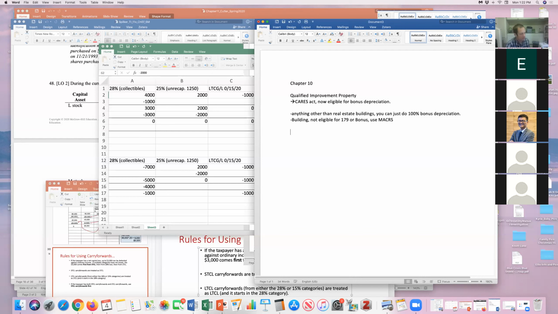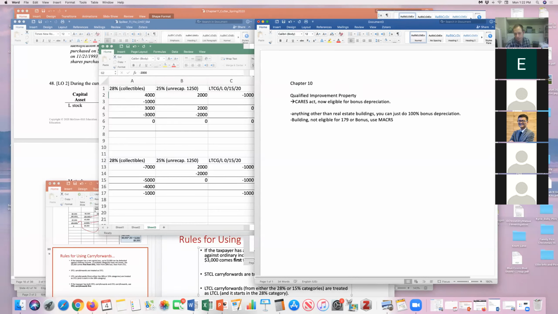Yeah, I think there's a problem like that. That's a good point. I forgot about that. So depending on the numbers, it could change, and that'd be another reason. If you had fourth quarter property, maybe even 5-year property, once you do 179 or bonus on something, whatever you deducted comes out of the calculation as far as that 40% in the fourth quarter, in deciding if you have to use the mid-quarter convention. So sometimes you might want to put your expense on the fourth quarter property first, because that could get you back to the half-year convention for depreciation.